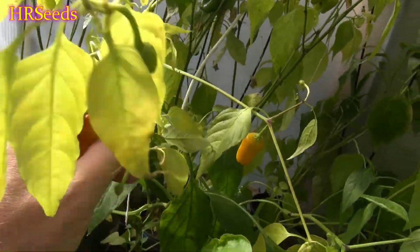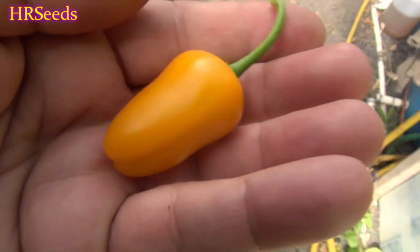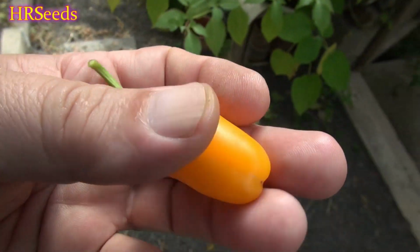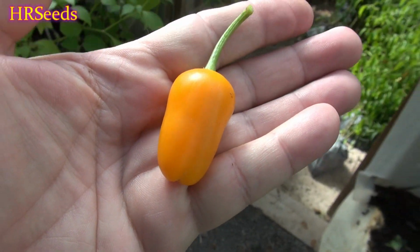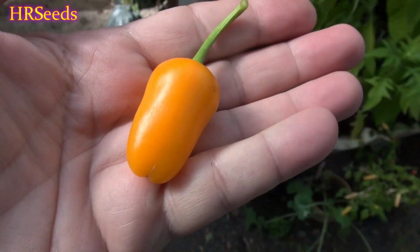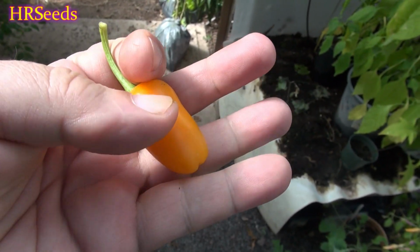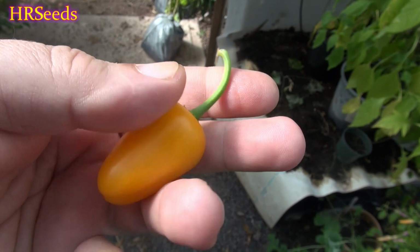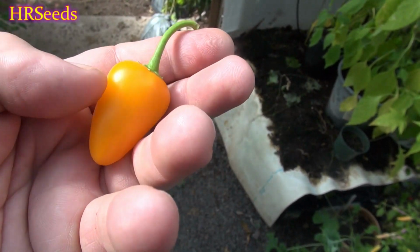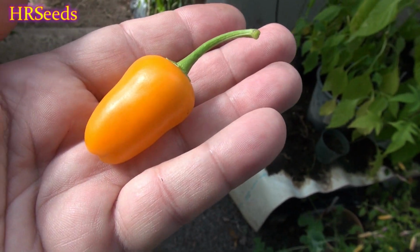So let's pick this one off the plant, show you what that looks like. A good view of that. Not sure what the best angle of light is here. It's really hard to tell. And that's it right there. I don't know much about it, just know it's an orange jalapeno, a short one, snubby, dubby, lubby, little jalapeno. Let's turn you around and give it a go.